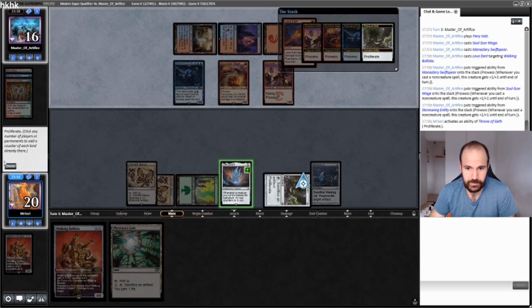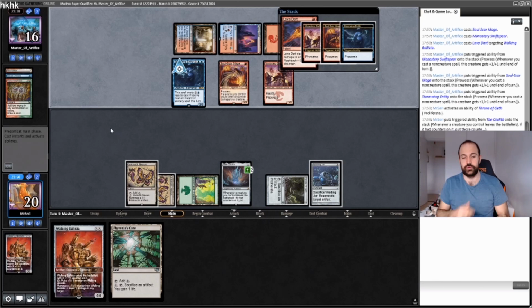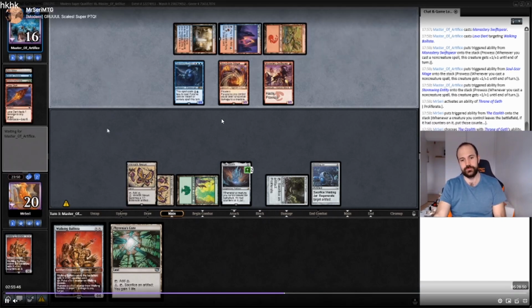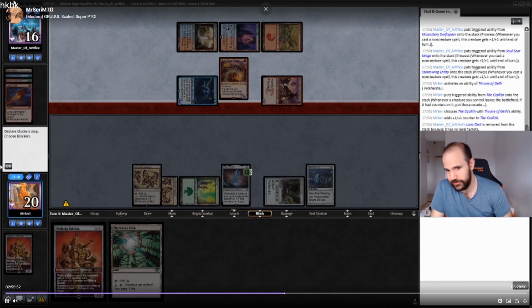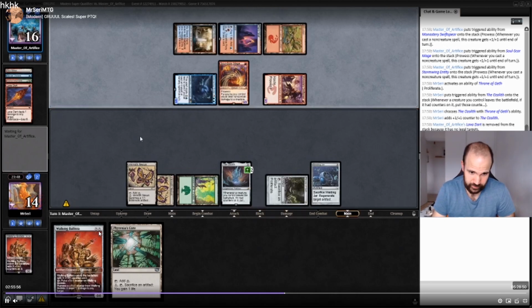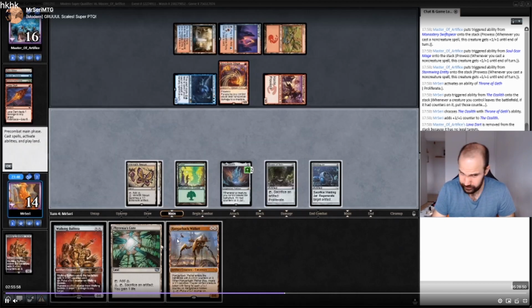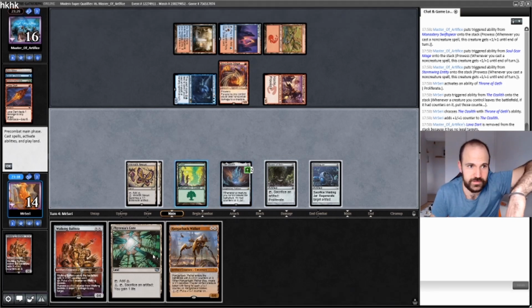We're at least getting some value from the Ballista dying to a Lava Dart, right? So we are able to put counters on the Ozolith. It's not a lot of value, mind you, because I didn't know they had the Soulscar Mage when I played it, but what else was I supposed to do, right? And we got rewarded because we drew the Hangarback. If we had not done that play, we wouldn't have 2 counters here. And of course, the game is still hard.